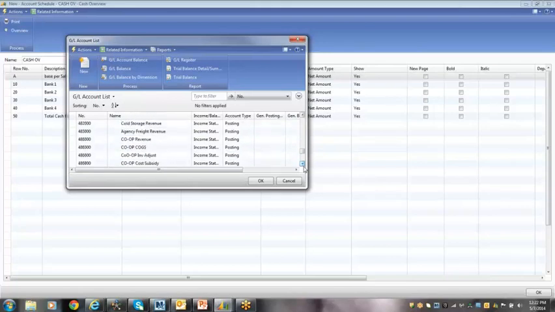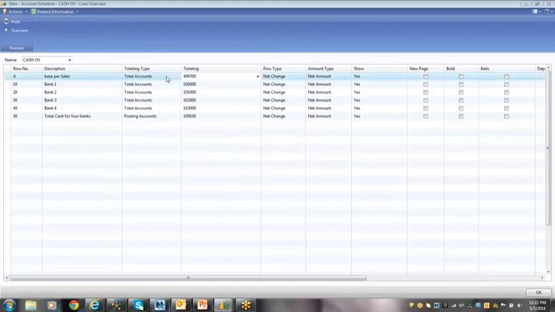I'm just going to choose one. How about this one? Okay, so I'm going to have that account number be the set base percent. So basically that's the thing that it's going to show a percent off of.